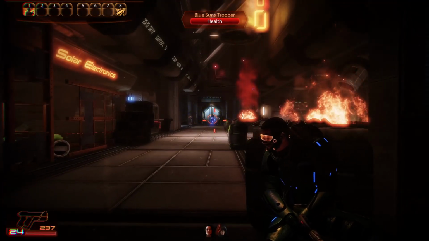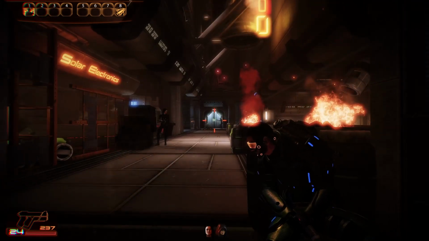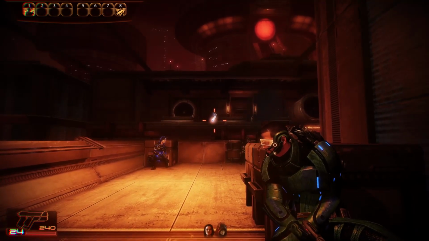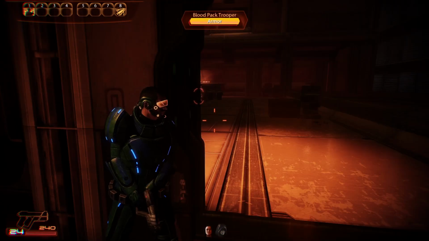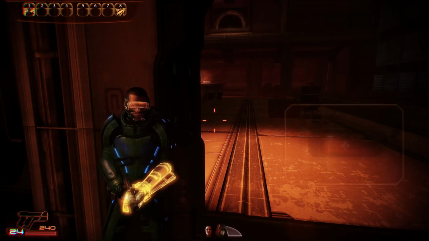We begin our recruitment drive with Mordin. Both Miranda and Kasumi have overload, which helps with the blue sun shields, and from a defensive position we just have to wait for Kasumi to sneak attack everyone into oblivion. As we progress further, we run into more Vorcha, Varren and Krogan. Miranda's warp helps and Kasumi's stealth makes slow but eventual progress.